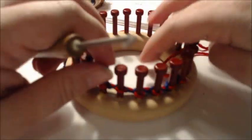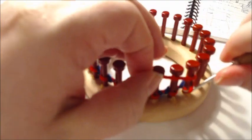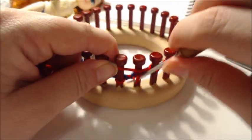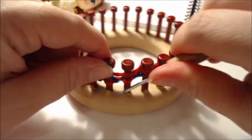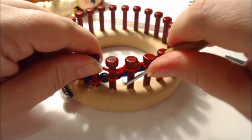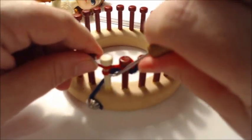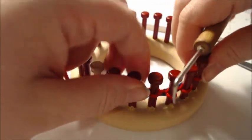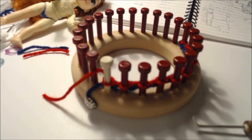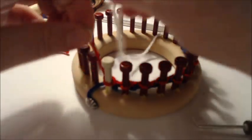There is our red. Now we're going to knit our way back. This is row 3. Then we will switch to white, knit that first row, and then purl. All right, time to change color again. To white.